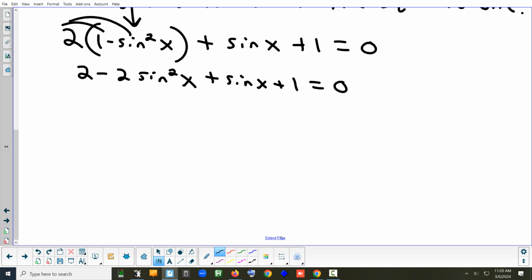Now, I might have done something else at the same time in that step, because I can see some like terms. We can deal with them now. We just have to write the whole thing again. But what are my like terms on the left-hand side? 2, 1. Positive 2 and positive 1. So when those combine together, what do I get? Positive 3. Okay, everything else stays the same.